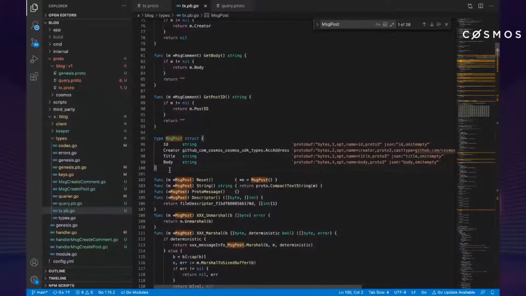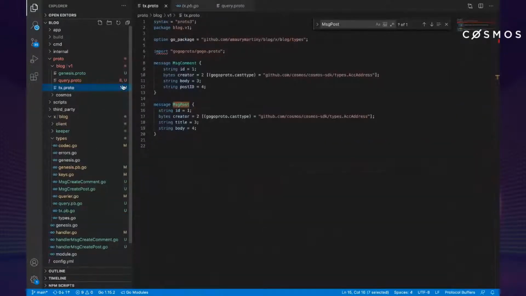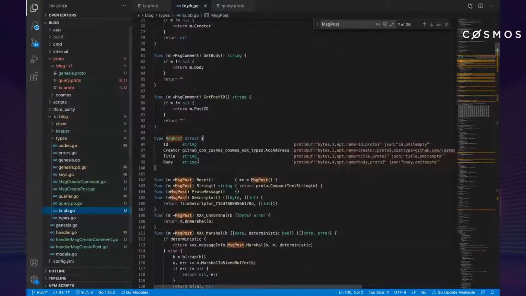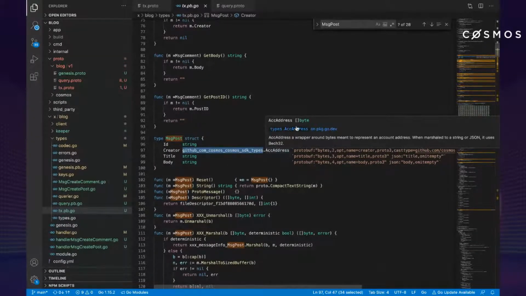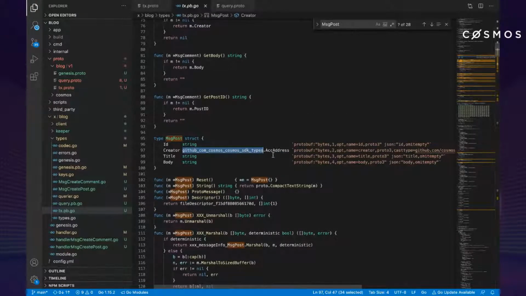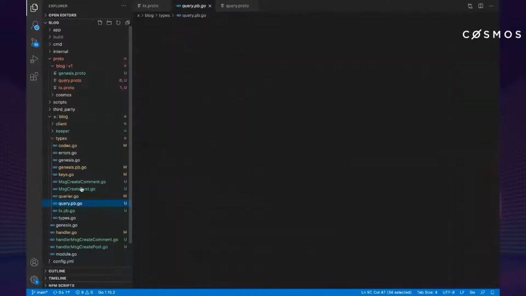Creator is quite interesting because if we have a look at the creator inside our message post, it's bytes. So over the wire, bytes are going to be sent. But here we use one of the Google Proto extensions that I find useful. It's basically to cast the bytes into an account address type that we have defined in the SDK to manage accounts more easily. So when you generate, you don't actually have bytes here, but this account address, which is actually bytes, but we implemented a bunch of other functions on it, like to see if it's equal to another address, or to do a bunch of other things. So these are the proto-generated files.